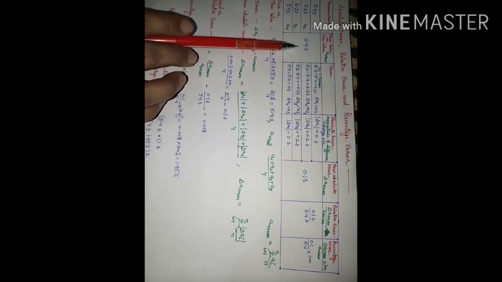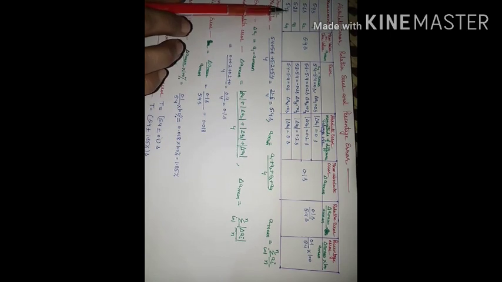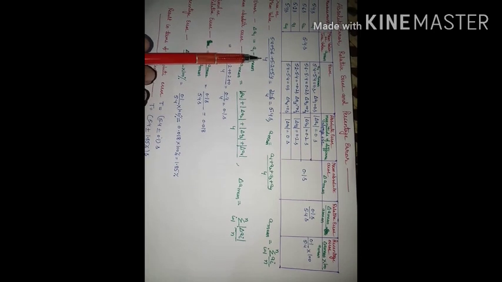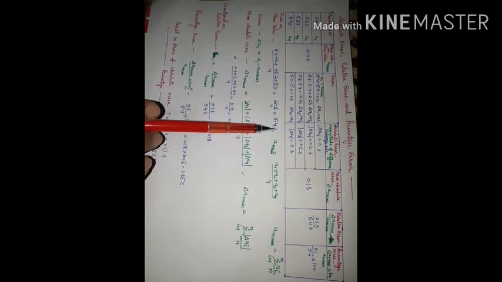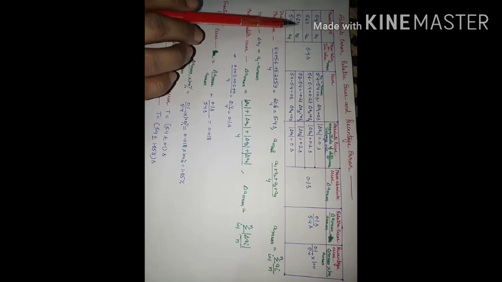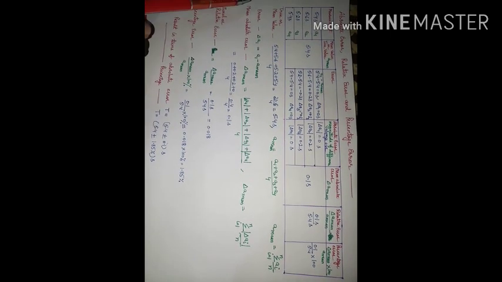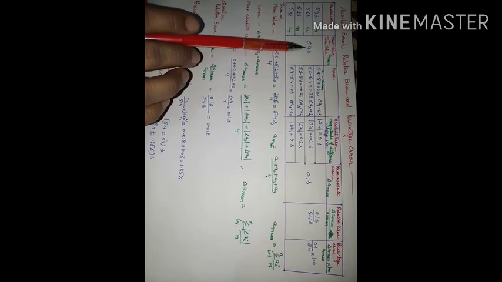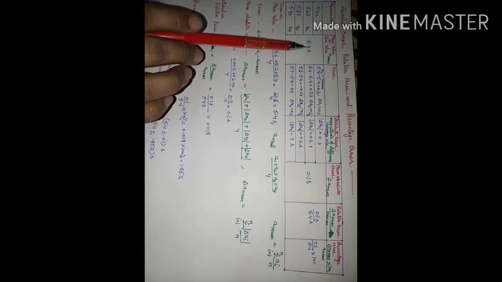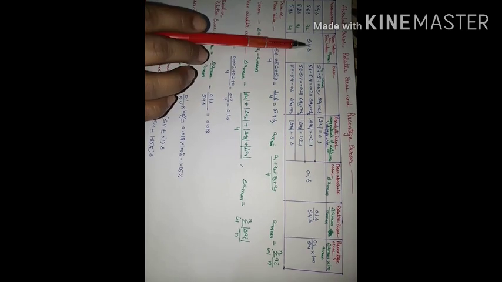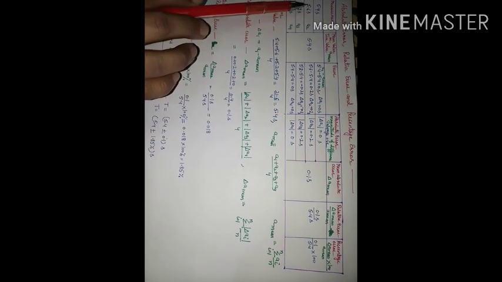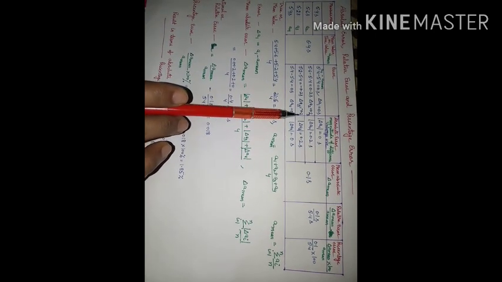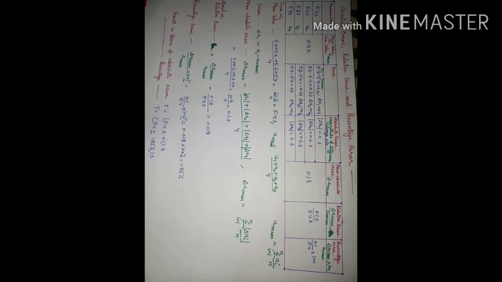How to find the mean value or true value? Add all and divide by the number of readings which you have considered. So addition, then division by 4, will give you 5.4 seconds. This is the mean value of all these readings, the average value or true value. Then we have to calculate error. What is the error in this measurement? Error will be the difference of measured value and true value. So the difference of these two will give you the error in the first measurement, the difference of these two the error in the second measurement, similarly the error in the third measurement and the error in the fourth measurement.